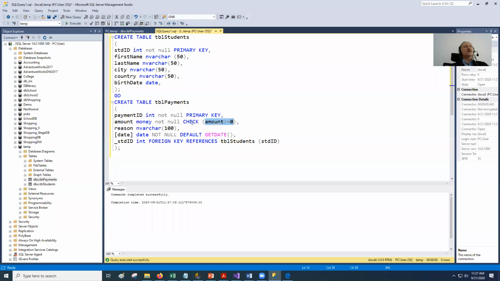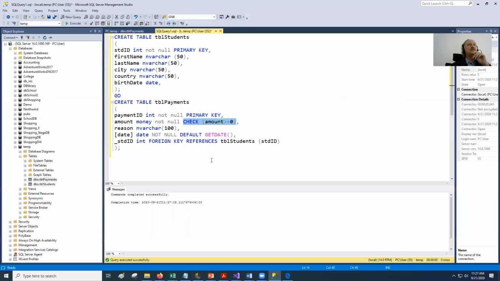A check constraint is a rule. We can call a constraint a rule. For example, there is one rule here. It is limiting our behavior. For example, it is telling you cannot enter an amount less than 0.